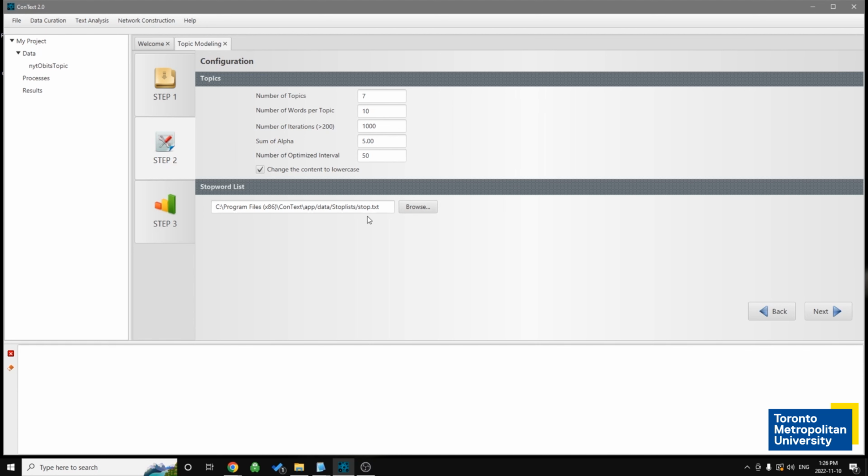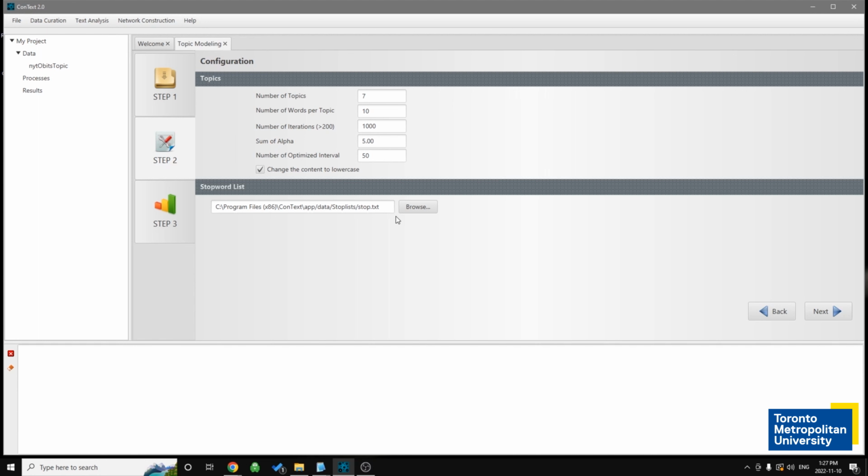There's also an option here to have a stop word list. I believe this is set up by default, but you could, for example, alter this text file if you found there were words occurring within your analysis that weren't as meaningful. We saw this through some of our other examples. The whole notion of stop words is that they are generally common words that don't add a lot to your analysis. For example, quotation marks or small words like "and" or "the" don't really add much to what you're trying to figure out as far as a topic.